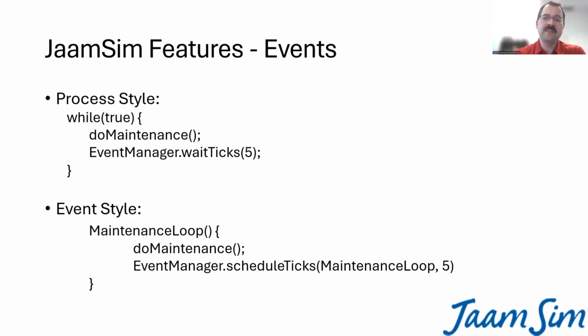Sometimes if you have a lot of temporary state or pieces that you need to keep track of locally, writing in the process style can actually be easier because you can just update that state directly in the method, and that same state will be there after 5 ticks when it wakes back up and continues executing that event.